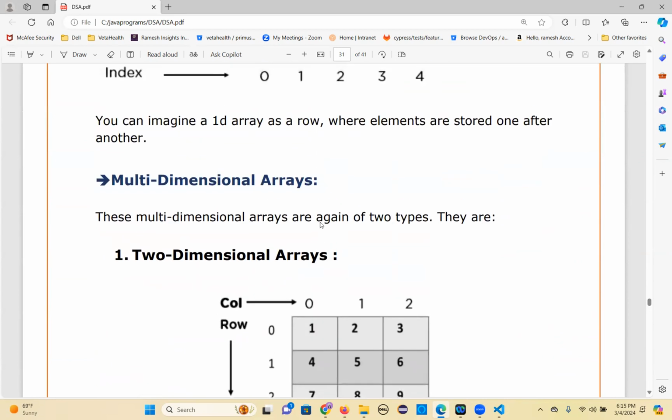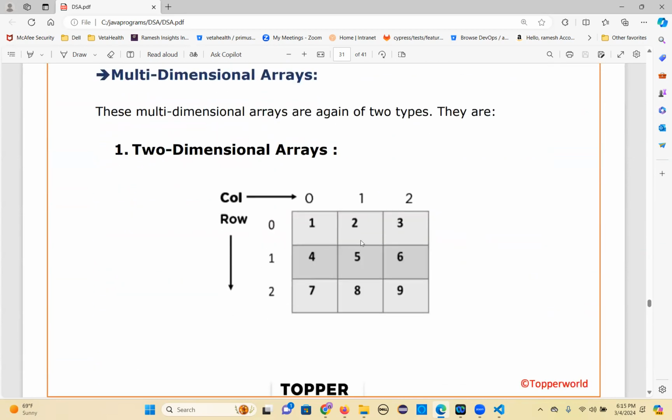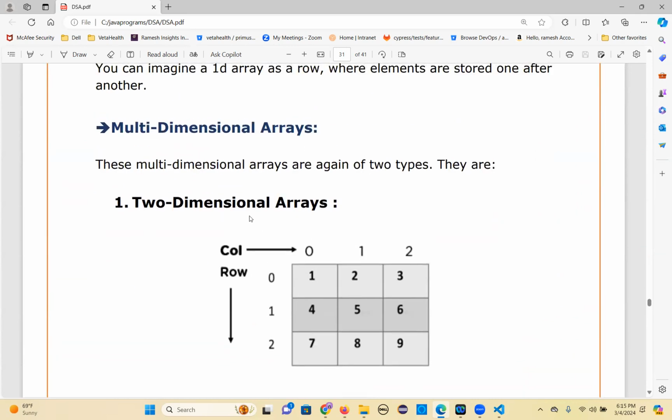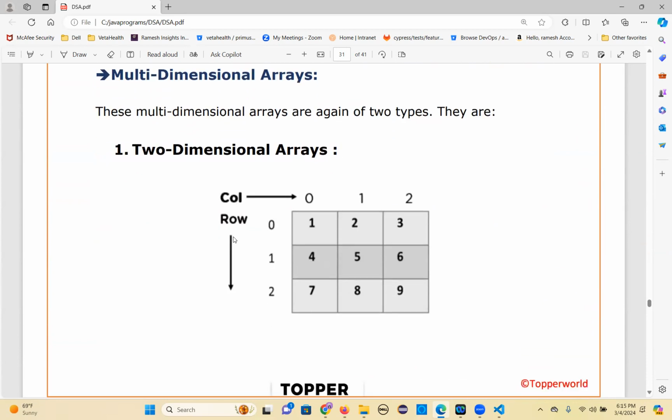Okay. So this is the two-dimensional array. You will arrange elements in rows and columns. A two-dimensional array is nothing but arranging the elements in rows and columns. So the row starts with a 0 index, column also starts with a 0 index.